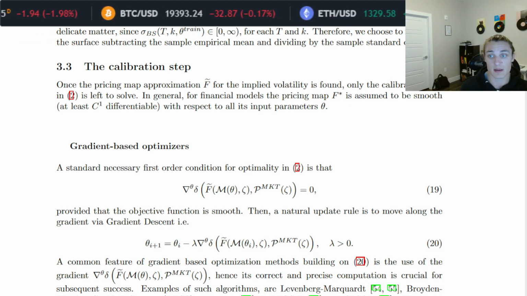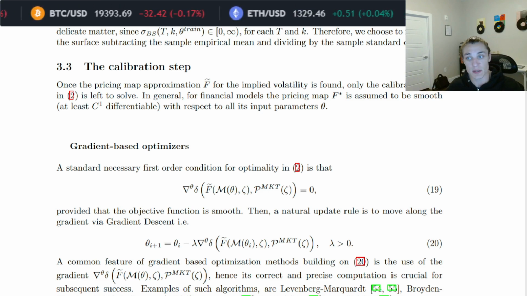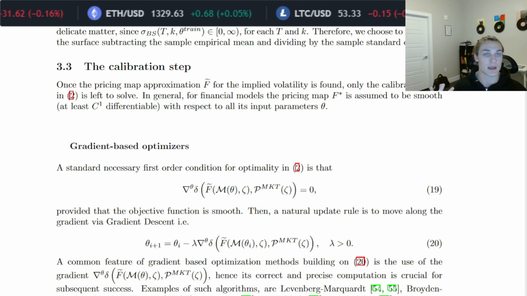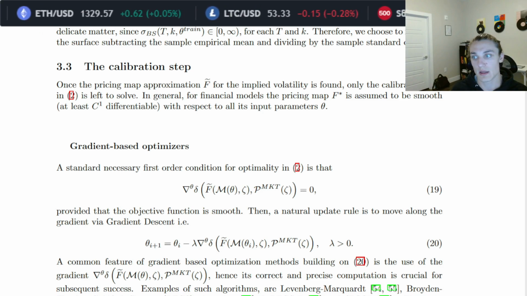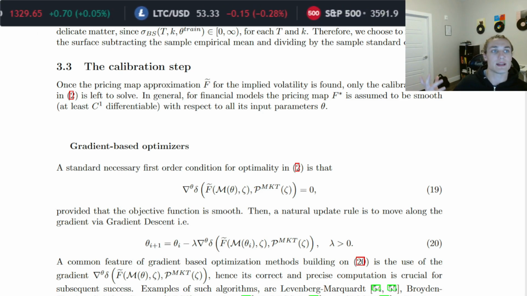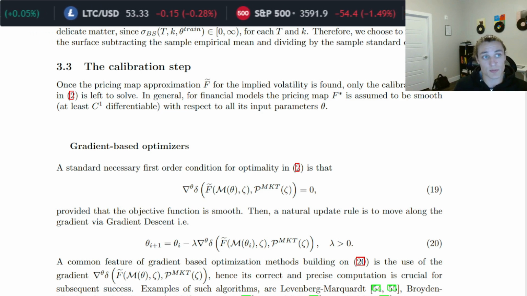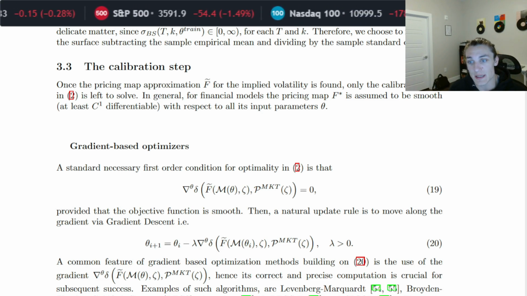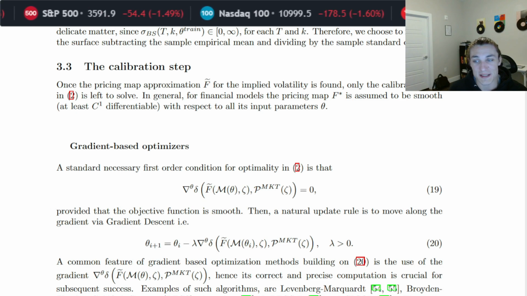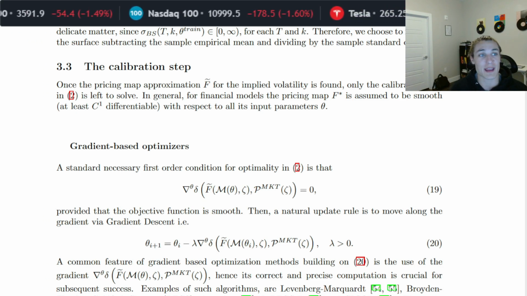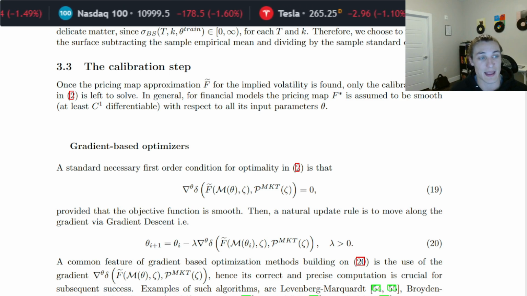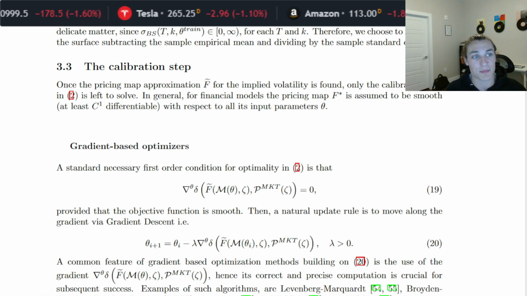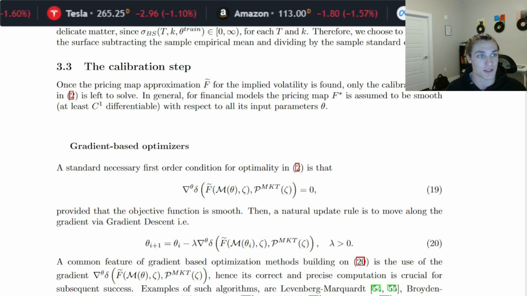Once that's learned, we have a grid of market prices. We have an output of a neural network, which is just a giant composite function, right, of the same dimensionality. So we can just use a standard gradient descent to find theta hat. So it's actually really elegant when you look at the way that this is being applied, and it's very clever. It's using deep learning really as a tool. It's saying like, hey, we have a hammer, but this is a screw, and deep neural networks are our screwdriver. So it's a very clever application of artificial intelligence in this capacity.